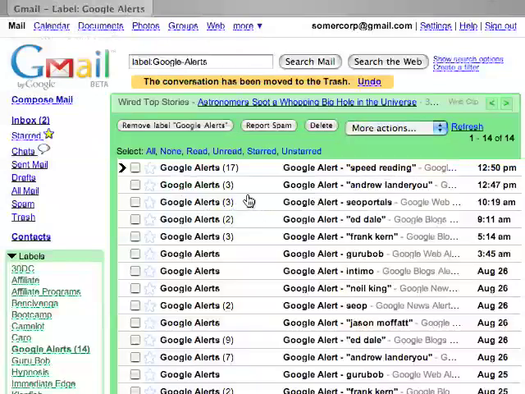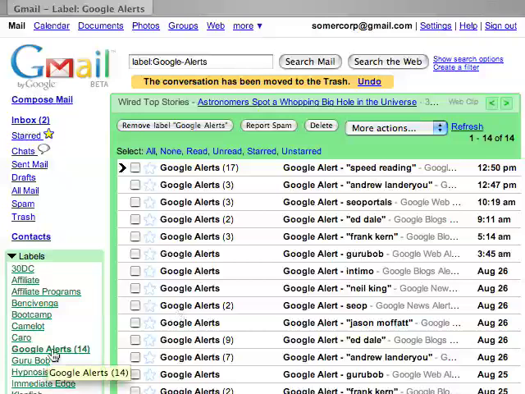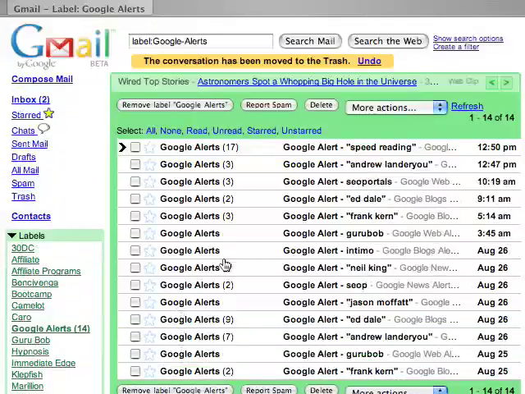Now you'll notice that I'm using a feature of Gmail here, which is turned on via the settings options, which is filters. All of the Google alerts come from a specific email address inside Google, so I've got a filter set up inside Gmail to automatically label those Google alerts and drop them into an archive for all those emails, so I can move them out of my inbox and just have them accumulate within a particular part of the Gmail service. Makes it easier to see them all in one place.